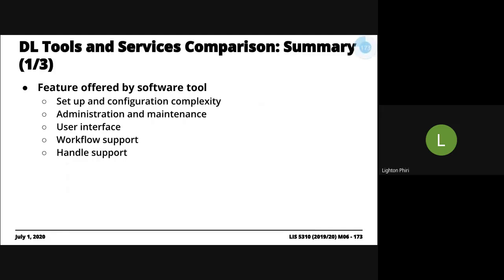right? So typical things to look at here is issues to do with how easy it would be for you to set up the open source tool. Is the setup and configuration process time consuming? Does it require that you have expertise in a certain area? Are the prerequisite components very difficult to install? This is the case for DSpace, by the way. You'd have to know exactly what you're doing, right? Because you have to set up the database beforehand. Typically, default database is PostgreSQL. You'd have to install software components like Ant, for instance, and Maven, because you build it online, right? But with Omeka, you just download it, and then it's like WordPress, next.